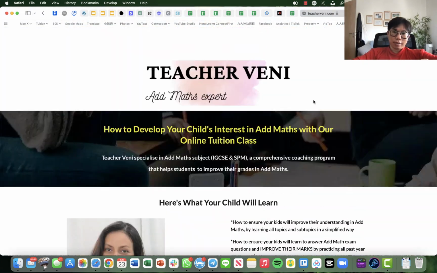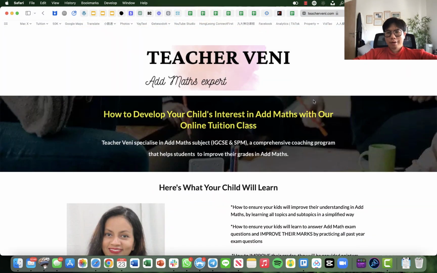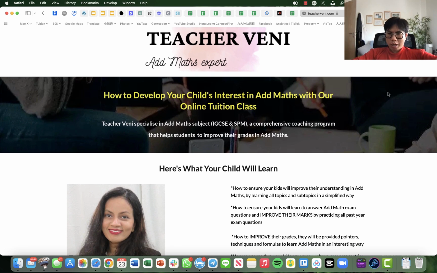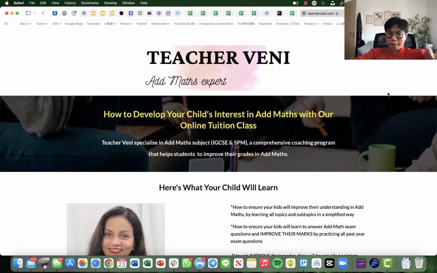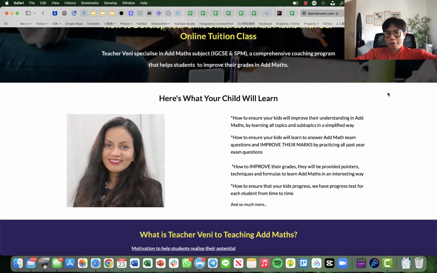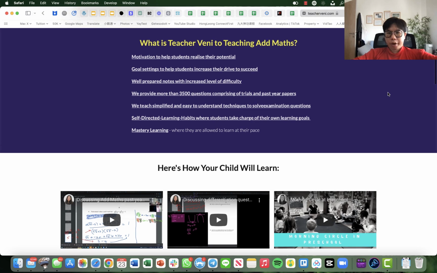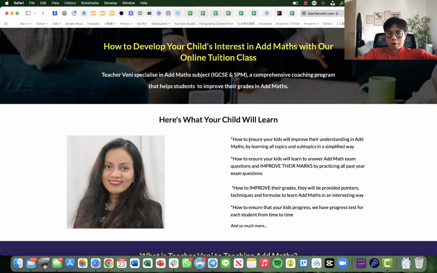So you see, this page is as simple as this. Now, I'll scroll the page one more time, and you will see. I'll give you examples from other people. This is teaching math. Of course, we talk about the content, about this math, how to improve everything. This is what everyone will talk about. This is what your competitor will talk about, the same thing, right? Because everyone will say the same thing. They are the best in the world. They have this revision, they have this class, they have this support. Everyone will tell everybody the same.